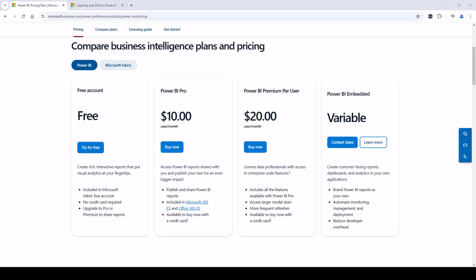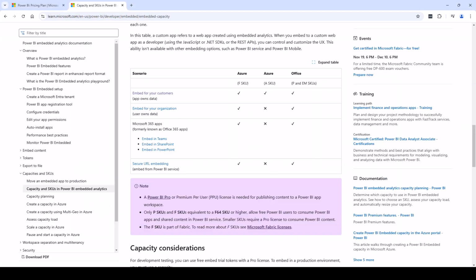Now, before we hop into Fabric, there is one other method of licensing out Power BI, and that's called Power BI Embedded. So if we look at the EM SKU specifically, this is designed to embed in your app, embed in Teams, SharePoint, PowerPoint. This is not designed to use the full software as a service known as Power BI. So it's for a specific use case to embed those reports for consumption.